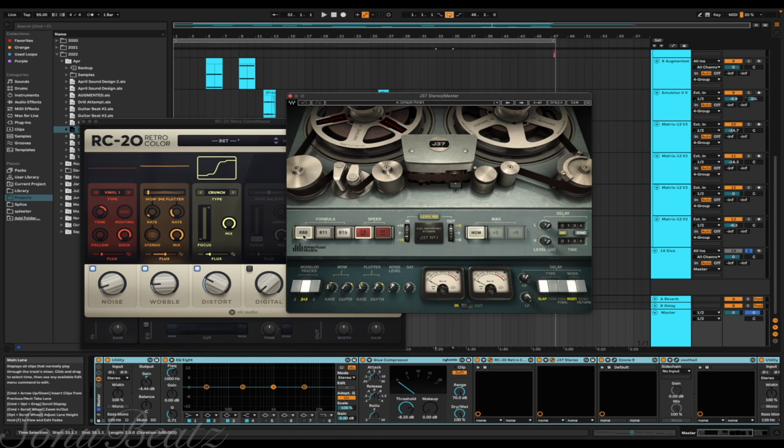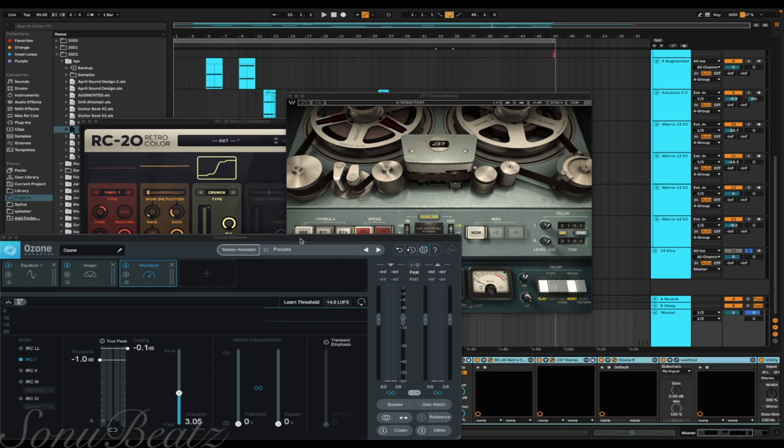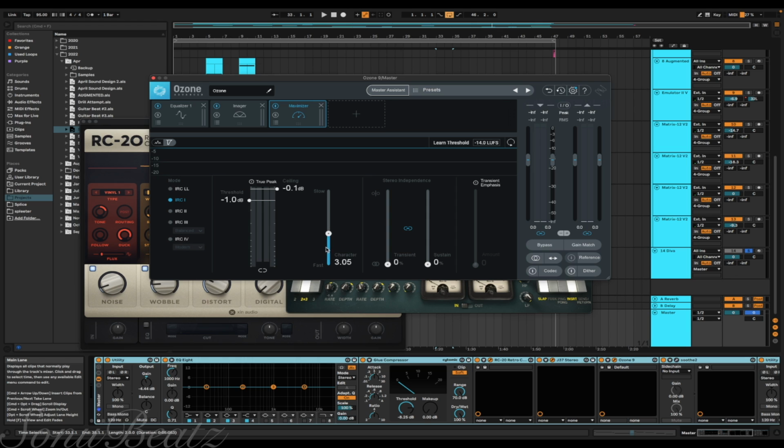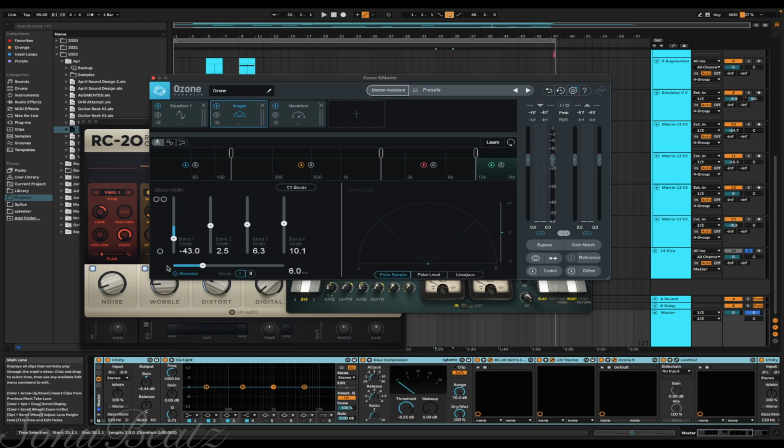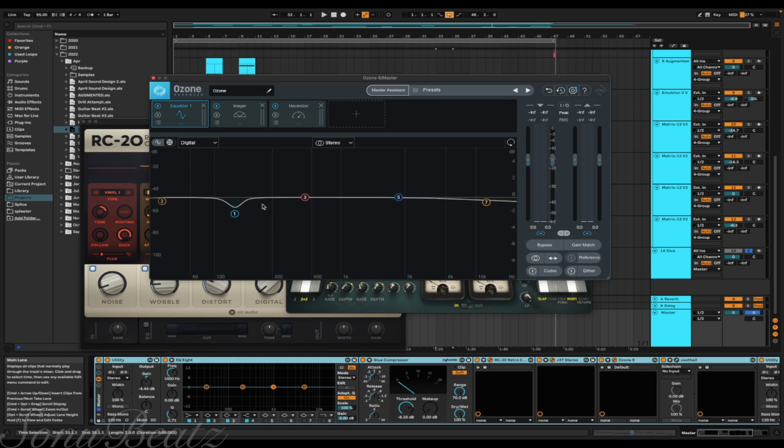Then after that, I had to go through the J37. I just put 88 Nam. That usually makes a lot of the high end sound less harsh. And then in here, I just left it like this. Change the attack, mess with the imaging a little bit, turn this down, make the bass mono. And I just left this.